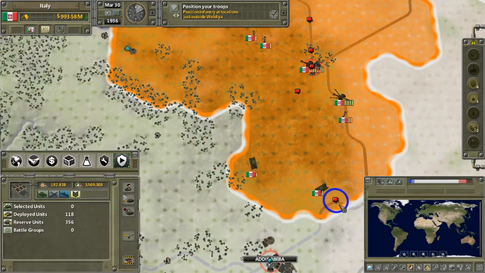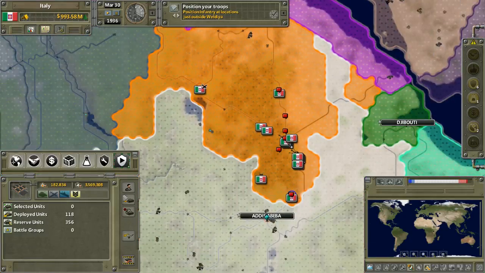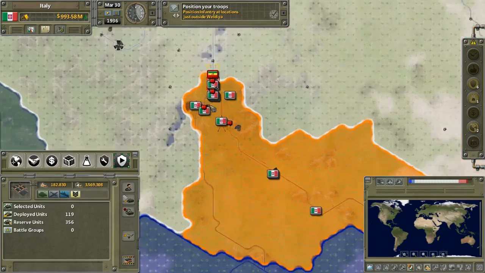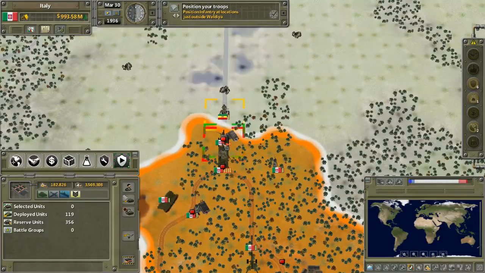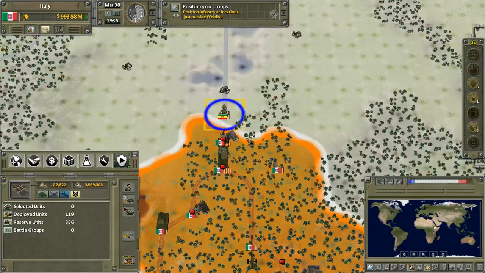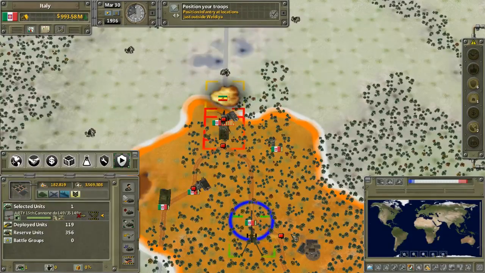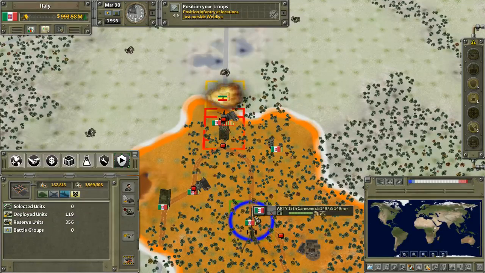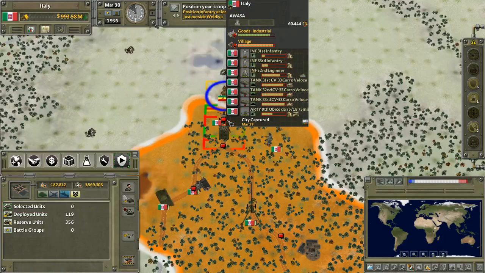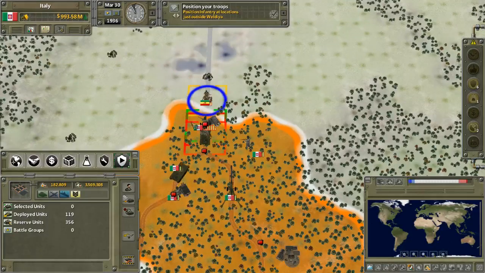I mean, it's nice that the game has AI to help manage this, because you can imagine how much micromanagement this would really entail if you had to fight out an entire World War II type scenario with this kind of interface. It would be very difficult. Just the scale of it wouldn't be doable.